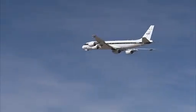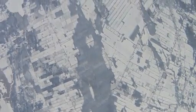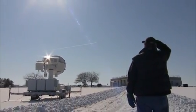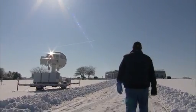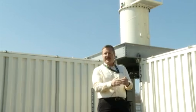Through the duration of the campaign, we went the full 6 weeks using all the aircraft hours that were available to us on the DC-8. We flew about 14 missions for a total of about 75 flight hours. I sort of assumed we would show up and basically burn out our flight hours in a very short time up there in frequent heavy snowfall events. And what actually transpired is that we ended up using the entire duration of the field campaign to get our data sets, because the snow events were spaced fairly regularly and were not that heavy, and we kept wanting to get the heavier event, and it took us a while to get that.